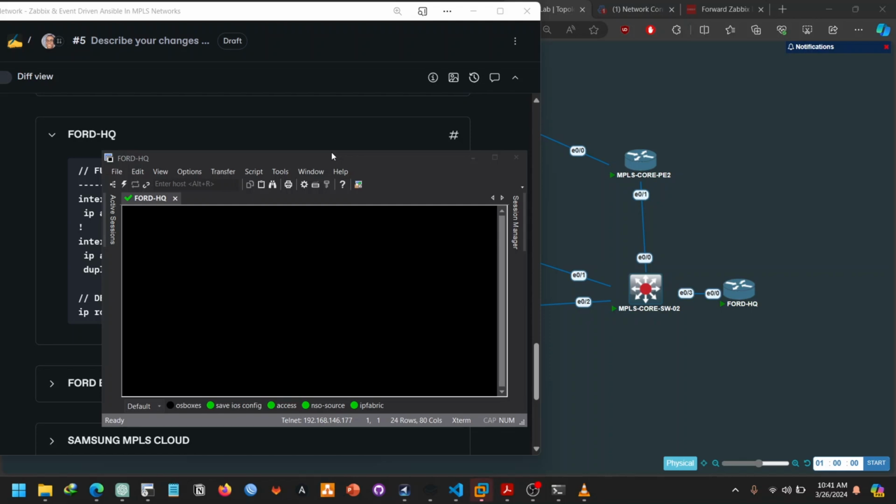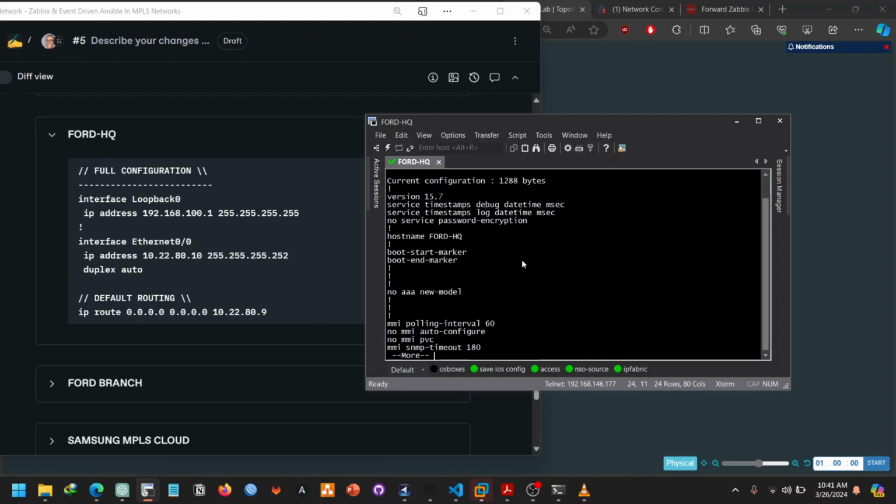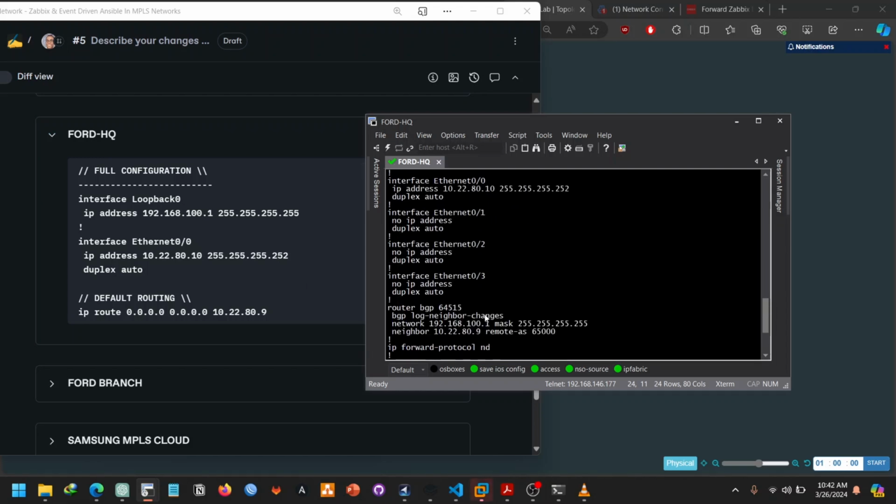In today's episode, we are looking at the Ford HQ router to see the configuration. So it's very simple. I can just do show run. And as you can see, you have the configuration over here. So let's see if there's anything to add. So here I use static route. We have to change that.